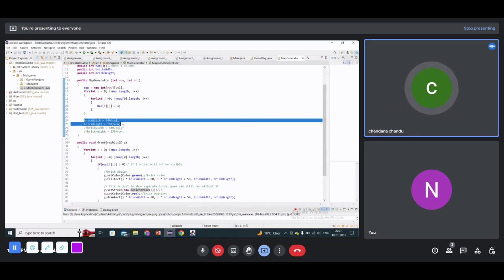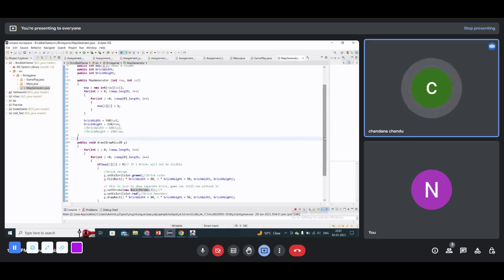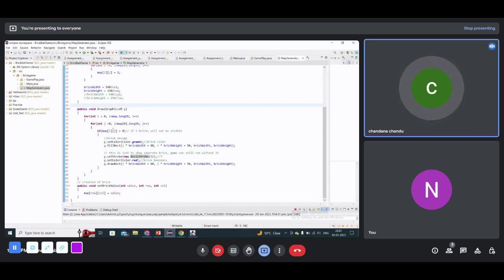Then we have created a brick width and the brick height along with the following number. Then we have created a class, that is the draw class. The draw class is mainly for drawing a particular brick. So for that we have performed a for iteration method. That is, whenever the map of i and j is greater than 0, then only the brick is going to get created, or else it is not going to get created. For setting the color of the particular brick, we have chosen the setColor method. We have given green color along with fillRect. FillRect is nothing but it is going to fill a particular rectangle to draw a particular brick.